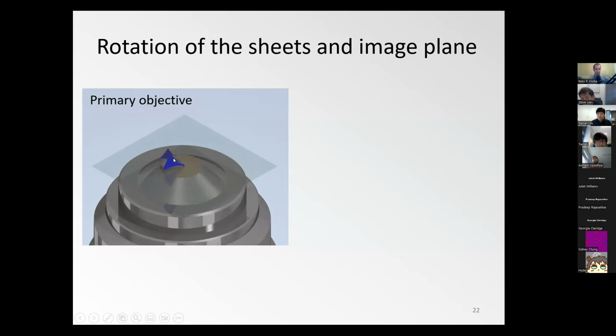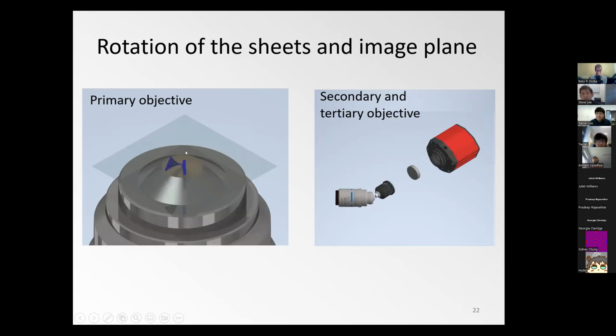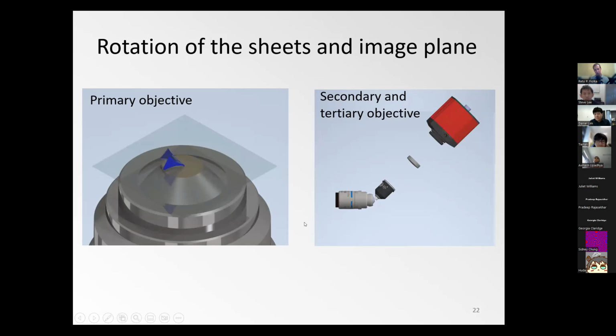There's a little caveat, because if this plane that they span or they propagate in rotates, then also the tertiary imaging arm would need to rotate, because whatever happens here is mapped over here in that remote space. And to form a sharp image, you always want to look orthogonally onto the light sheet plane. So in principle, we would need to build an apparatus that rotates this entire arm, which, yeah, I would also not want to do. This alignment needs to be rather precise, and once it's aligned, you wouldn't want to touch it. And it would probably also be prohibitively slow.